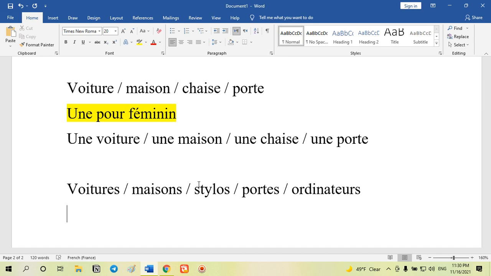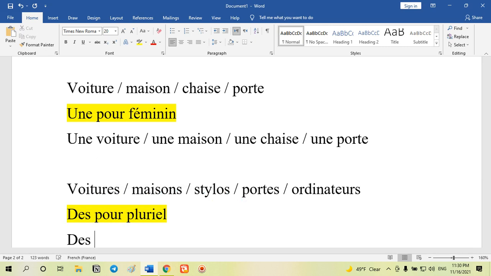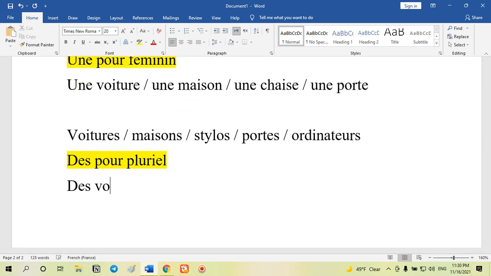Now you want to put an article indéfini for them, so you must put des pour pluriel. So you must say des voitures, des maisons, des stylos, des ordinateurs.